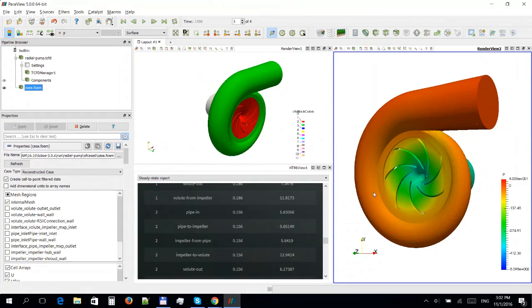Turbomachinery CFD is a complete CFD workflow. That's important. It covers the complete path from the pre-processing over the simulation run to the very detailed post-processing of the results.